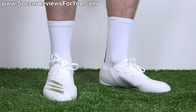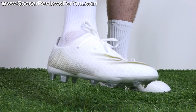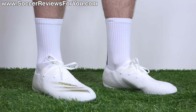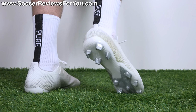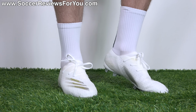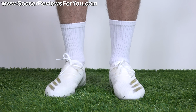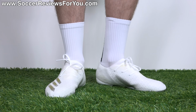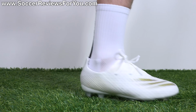The lockdown through the midfoot and heel, despite the shallow lacing system, as well as the weird lace cover design, is also really solid. The sole plate is nice and flexible, which is not necessarily the case with a lot of Adidas takedown models. And the boots as a whole just feel very well put together. No major complaints whatsoever, other than maybe the heel, which I think could have a slightly deeper fit, but it's not really a major concern.